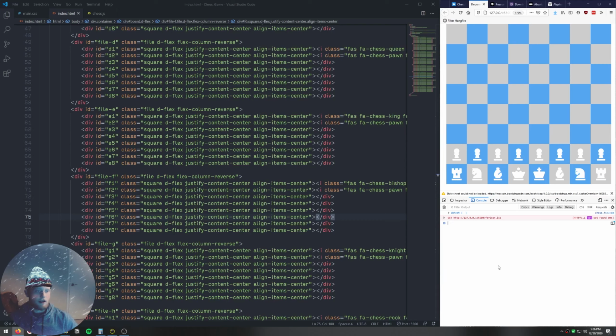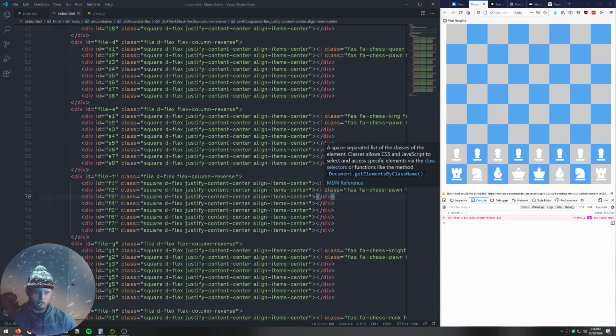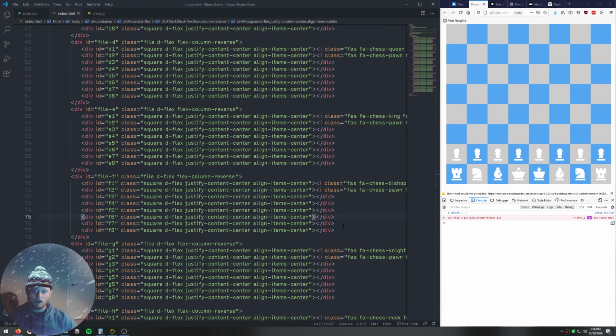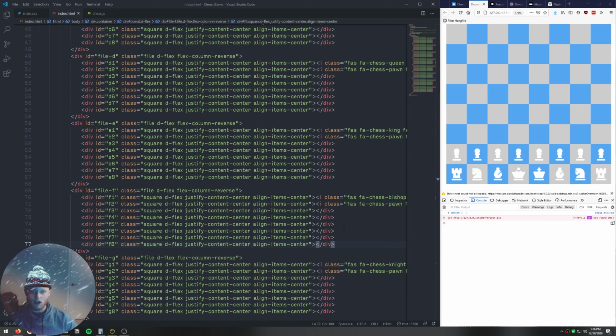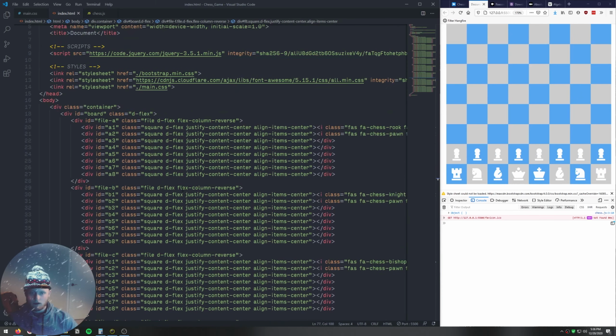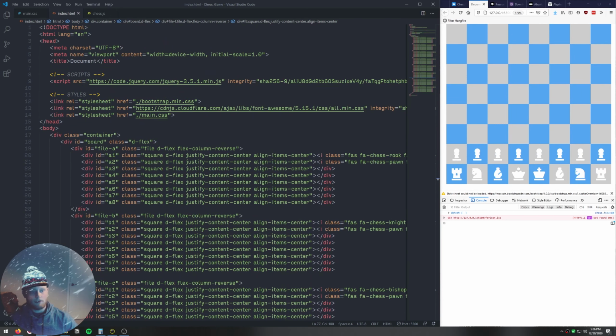Okay, so I'm really excited about this. The logic to actually move the pieces is pretty simple. So we talked about potentially refactoring this so we're generating the board with JavaScript, which I might want to do first, before we get too far.